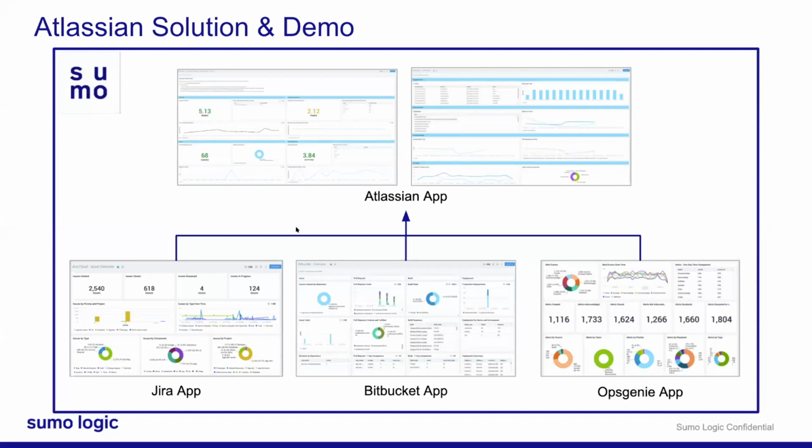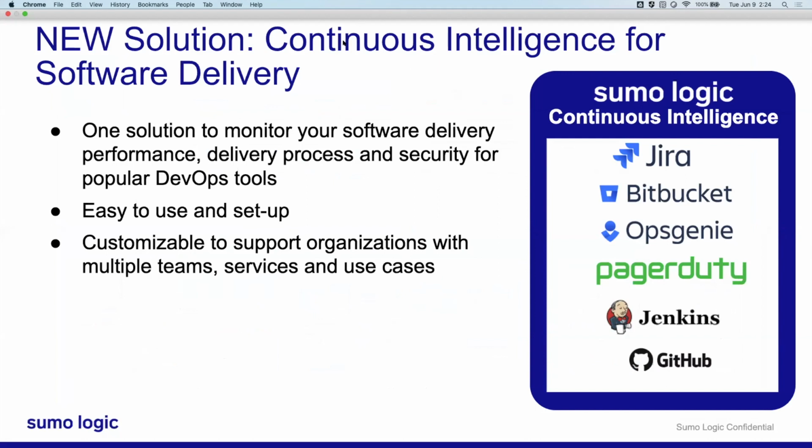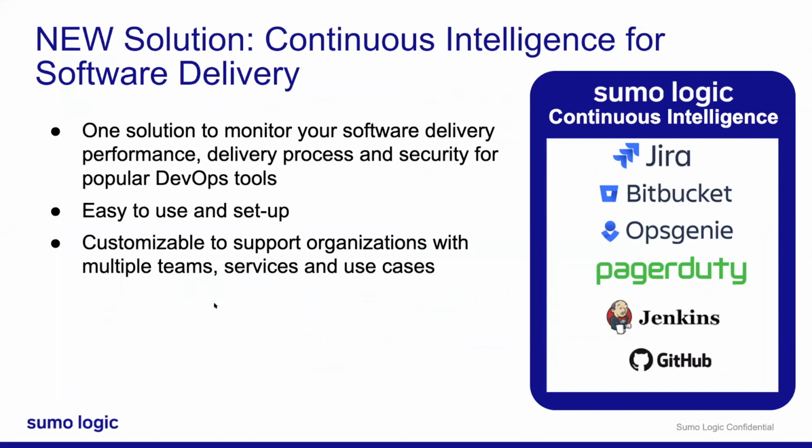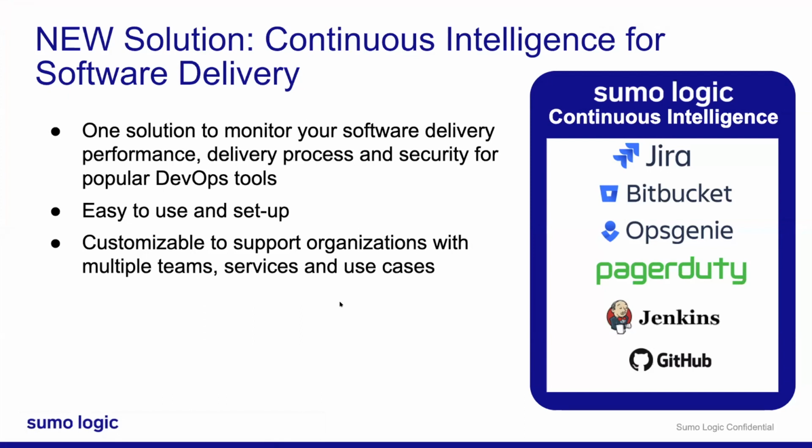Okay, you can go to the next slide. Right, so now I talked about the Atlassian solution, which is focused around the tools in the Atlassian suite, right? Atlassian dev tools. But what about the most popular tools that are out there, right? Jenkins, GitHub, PagerDuty. Most of you use at least some of these, right? So our goal here is to incorporate these tools and basically build a framework where you can bring any of your tools, right? There are tons of CI/CD tools out there, and we want you to be able to plug any one of these into the software delivery performance solution, right? So make it generic. Can you go to the next slide, please?